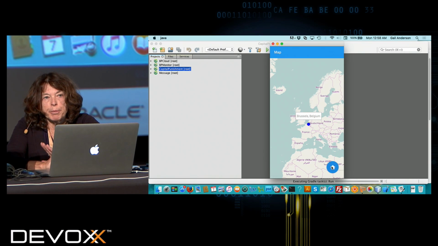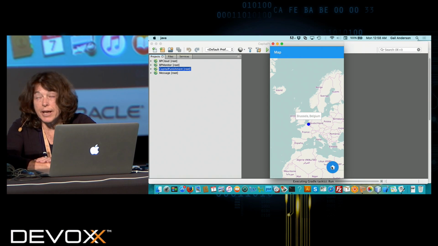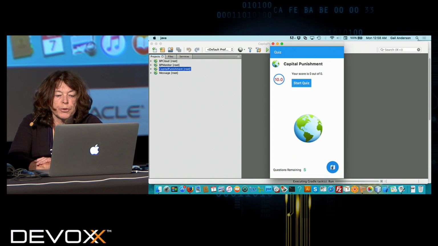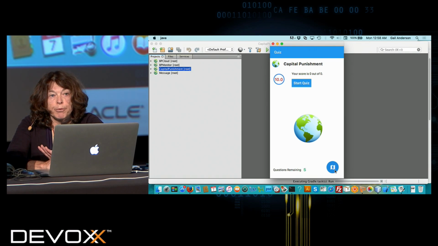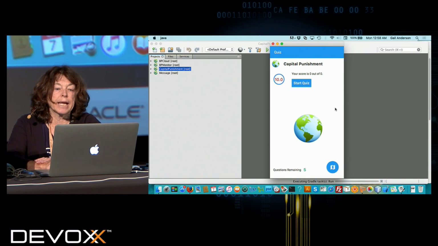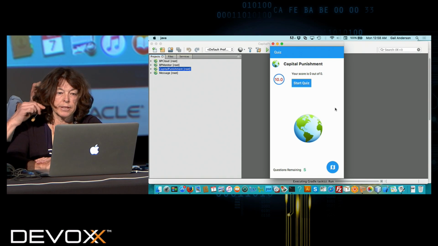And since we knew we were going to be in Belgium, we put the capital of Brussels there. So this is also meant to be a learning quiz. If you don't know the answer, you can go to the maps and see where it is. But as we run the quiz, you'll notice that the map button and the get the new question button will be disabled during the quiz.